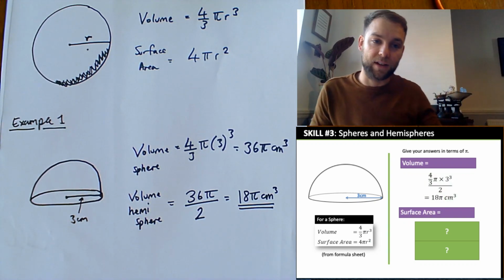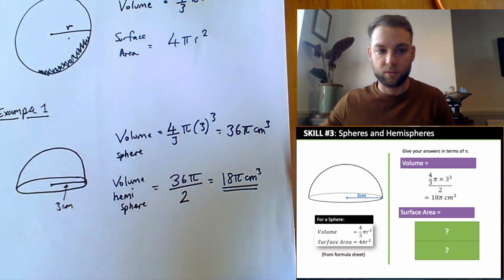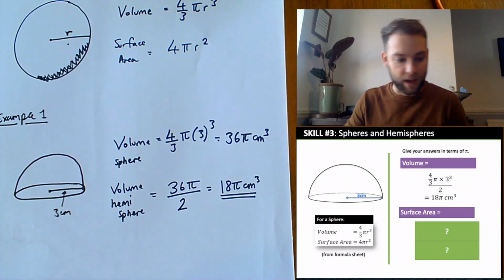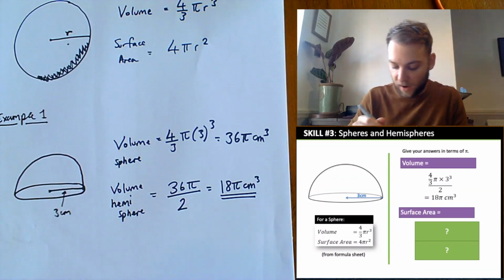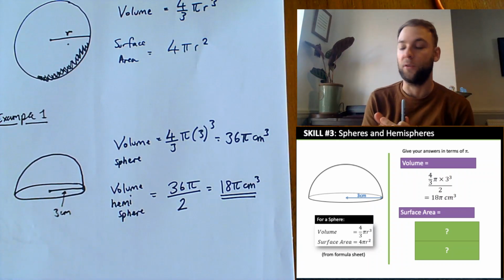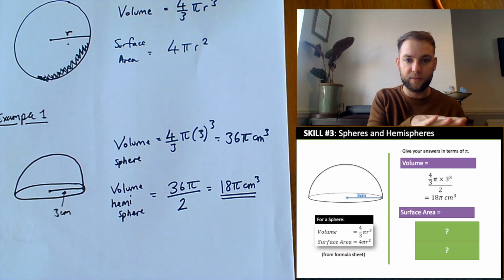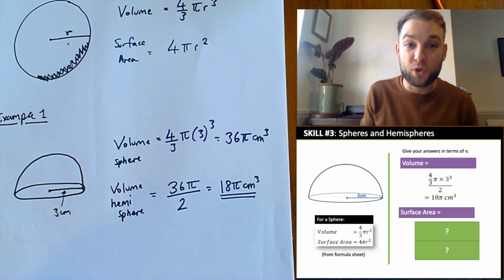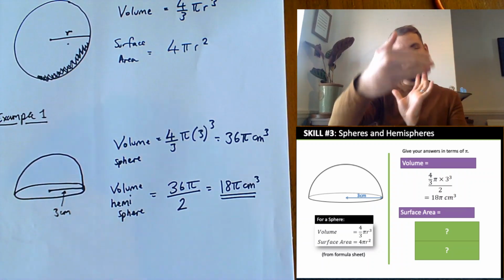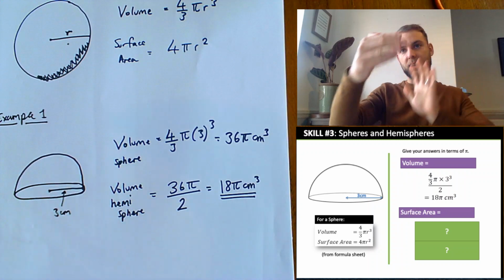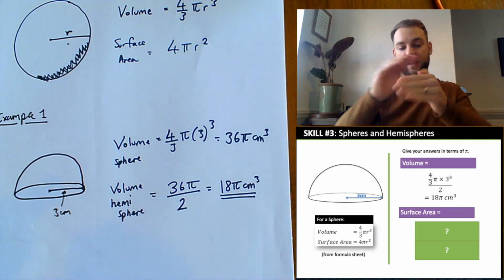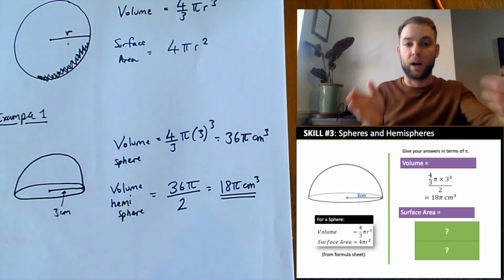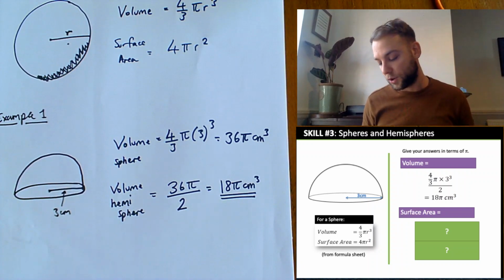Now the surface area is a little bit different, and this is the one that we need to focus on really. With the surface area, we need to make sure that we are finding the area of the full thing. But if you notice, when you cut this in half, you can't just divide this by 2. You have to find the area of this circle as well. If you think about it, you've got the sides, or the curved part of this sphere, and then you've got the bit that you've chopped off, which is this circle on the bottom here. So you need to find the curved part, but you also need to find the circle as well.